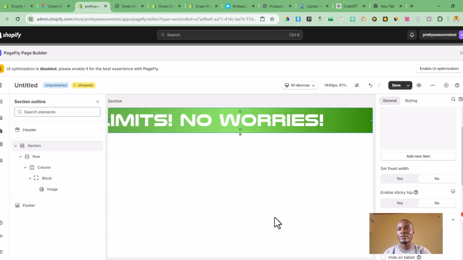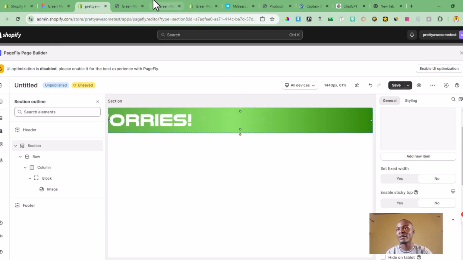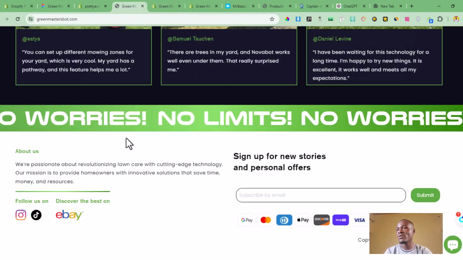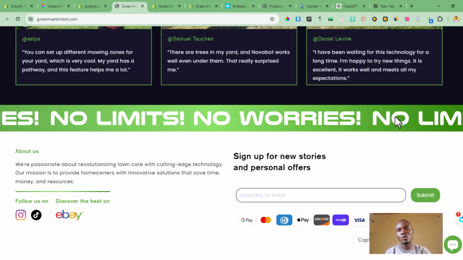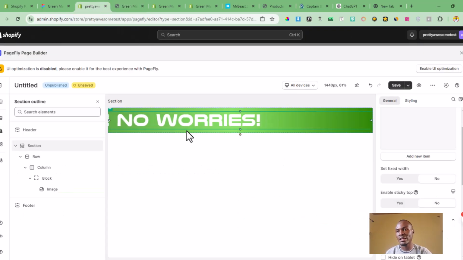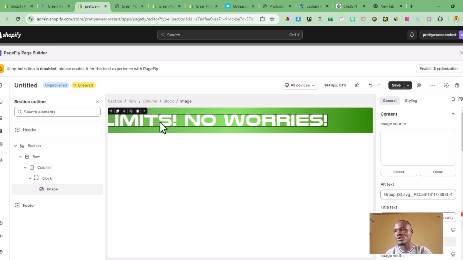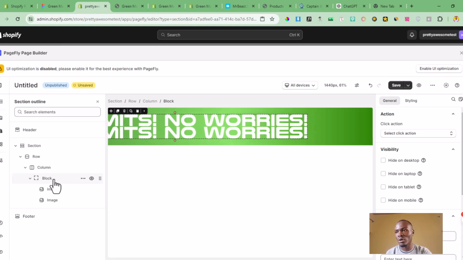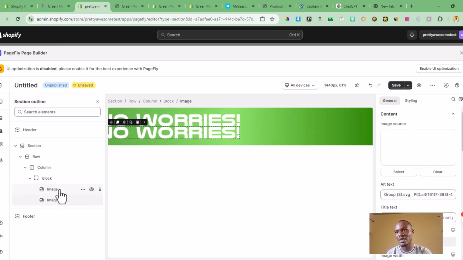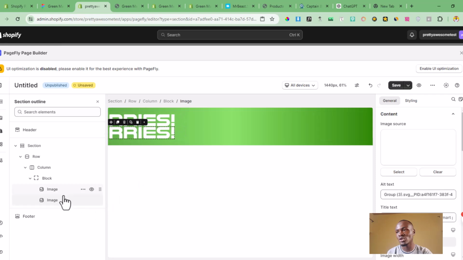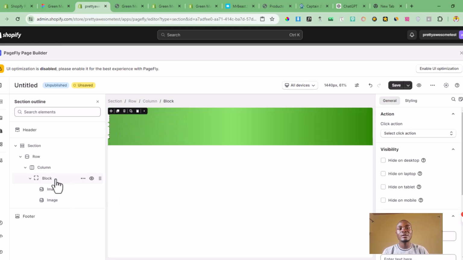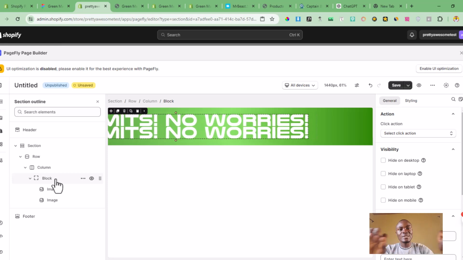One thing else, you can see that this is not working like we have it here, because in here, before we finish the first image, the next one will start as well. But here it is just a single one that is scrolling to the end, and after it finishes, it starts again. So to do this, I'm going to duplicate the image. Within the bottom block element, we have 2 images and you can see them staying on top of each other. So I need to have it to be on a straight line.